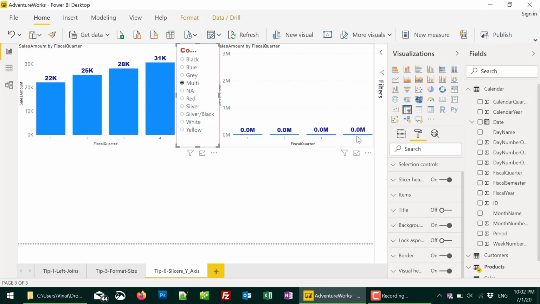Now I am not saying that you should always use the chart on the right. You need to decide by balancing your needs and the needs of your customers, the people visualizing the information. Sometimes the chart on the left is what is required, and other times to clarify you might need the chart on the right hand side. So at least now you have one more technique up your sleeve to decide what kind of scale you want. Do you want to leave it to Microsoft Power BI to decide, or do you want to have some control on it? So I hope this will help you in creating better visualizations.